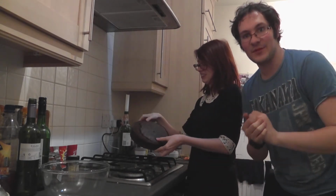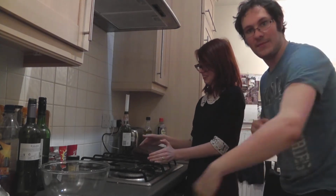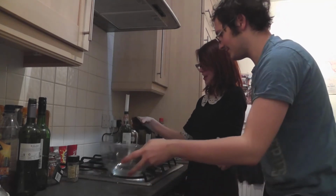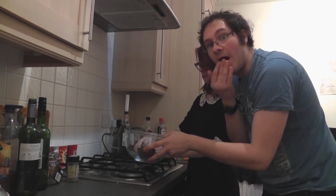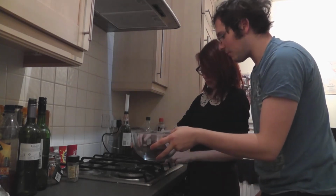Now that the cake's cooled down, we need to crumble it up into this bowl. Oh my gosh, this seems just like sacrilege, tearing a cake into pieces. Also, it's really tasty. It's quite satisfying ripping a cake.